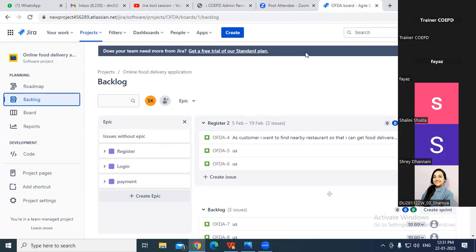Ma'am, are we going to have any separate session for story estimation, or can we clear it in this session only? What is the question? Story sizing. We don't size user stories here using Jira. We do it outside of Jira, Shalini, so we don't have a session on story sizing because that is not done in Jira. This session talks only about the usage of Jira. So are we going to have a separate session for that? No, we don't have any other session for that, Shalini.